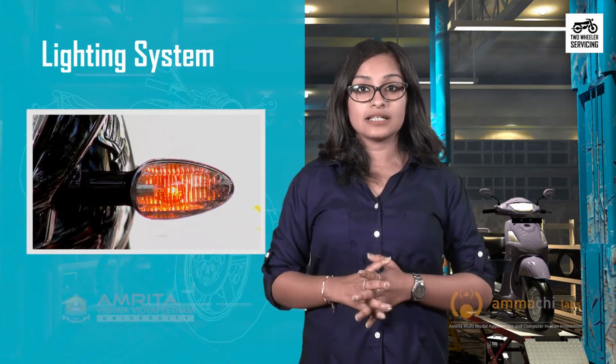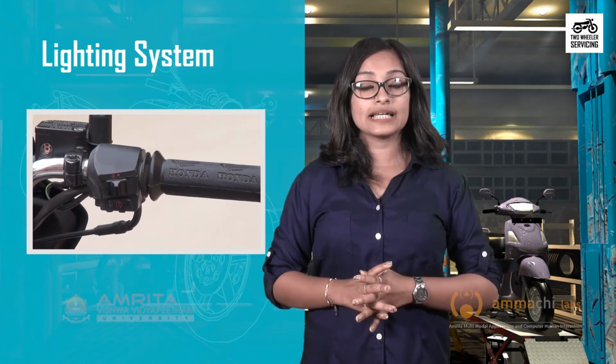The light system consists of signal lights, tail lights, brake lights, and headlights. Each one of the lights is controlled by a switch. Signal lights are used to show the direction in which the vehicle is going to turn. Brake light gets flashed automatically when brakes are being used. Headlight has the option for low and high beam positions.